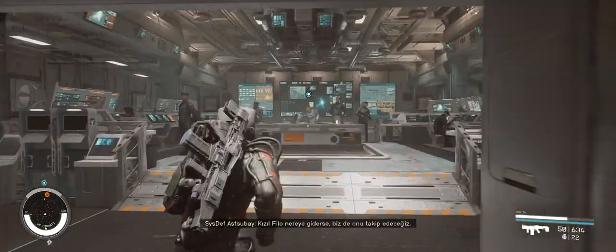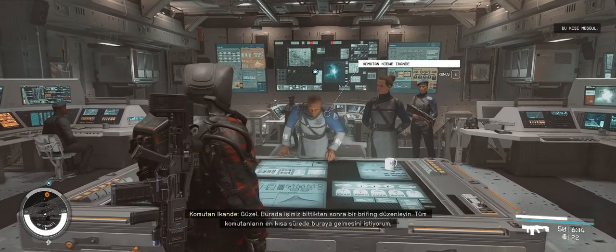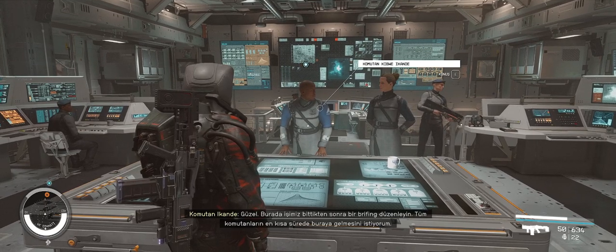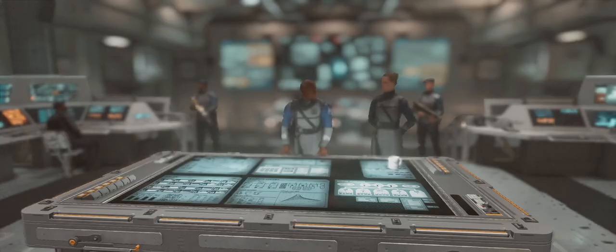Wherever the Crimson Fleet go, we'll... All support ships have arrived, Commander. Good. After we're done here, arrange it briefly. I want all of their CEOs over here as soon as possible. Yes, sir. Those pirates will look like fools when we take the Legacy from under their noses.